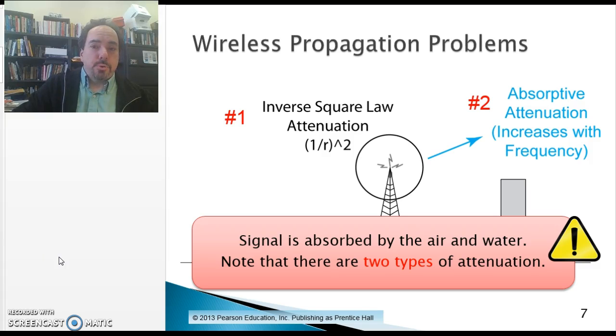Problem number 2 is absorptive attenuation. So there are different things that can absorb signal and degrade signal. Air is one, water is another, people are another. People absorb signal. In fact, we're absorbing signal all the time. We don't think it is a health problem at this point, hopefully. In fact, if we crammed enough people into the classroom, we could probably start affecting Wi-Fi signal. But it'd take an awful lot of people to absorb that much signal. It'd be an interesting science experiment.